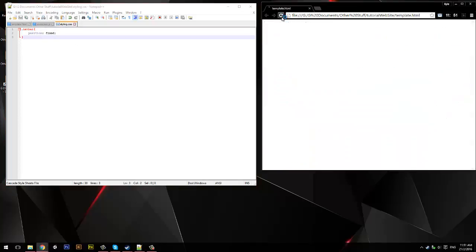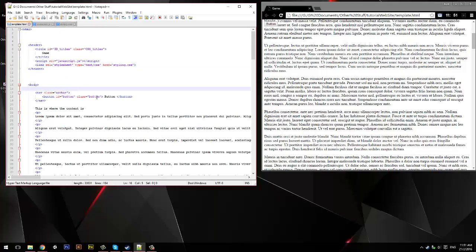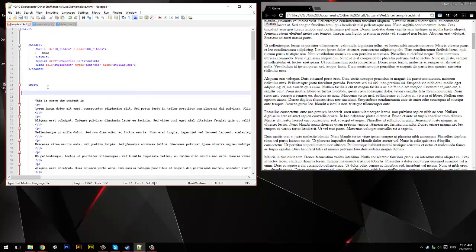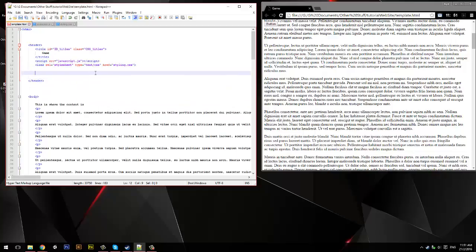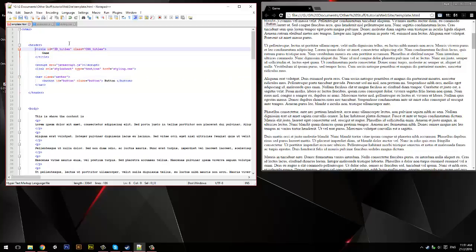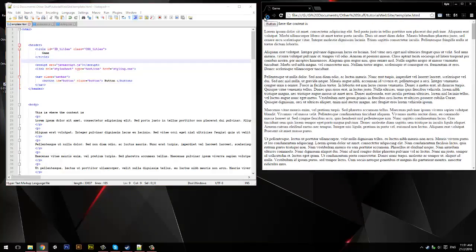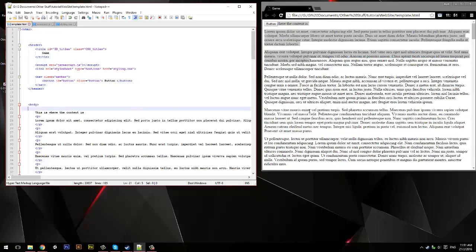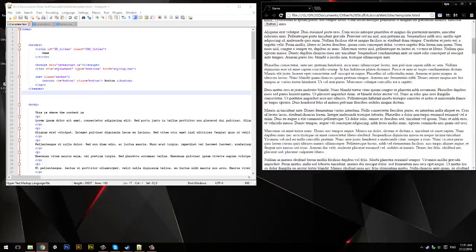So nav bar, refresh. Nav bar still works. We're going to move the whole navigation bar into the header because it's going to be basically the header. Put it down here. Paste. Let's make it look better. Spread all this out a bit. And there you go, refresh. Always refresh and debug because there could be a problem and you've done all this stuff and you don't know where the problem is. That'll take ages to solve. So it's basically just save, edit, debug. And refresh is debug, by the way.